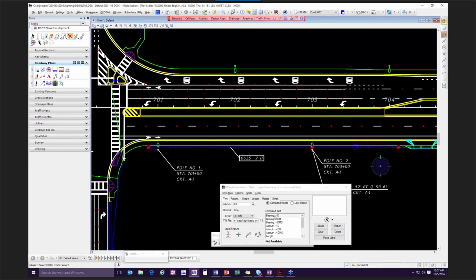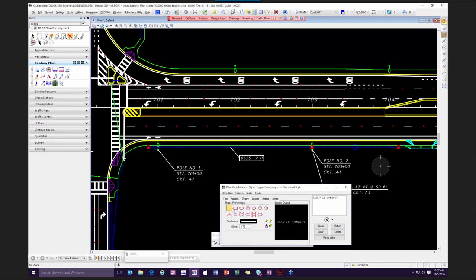Notice that the information that I have in the computed inserts has changed. So I could put a bearing on that line. I could put in the length. So let me just say, I'll put it to the 10th, and I can double click, and I could put behind that linear feet conduit. If that's what I wanted my label to be.